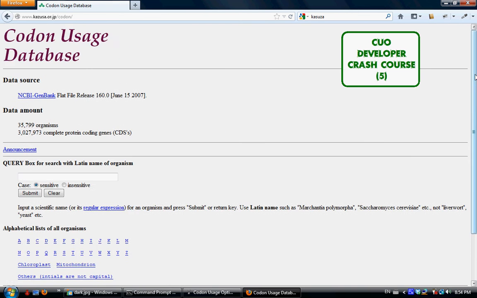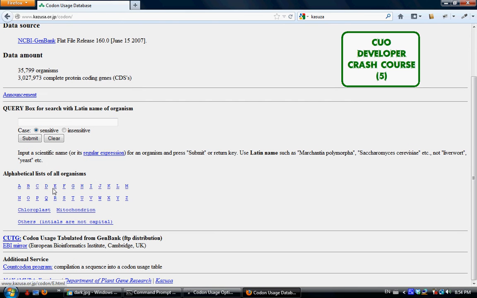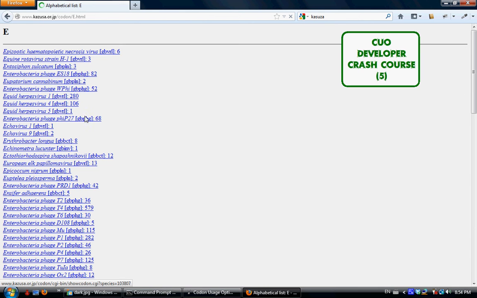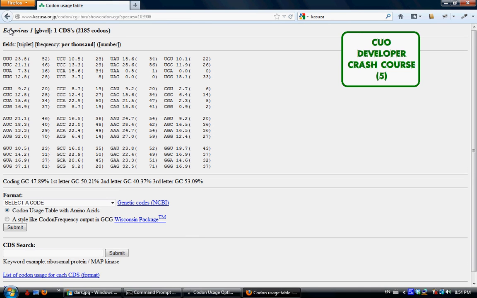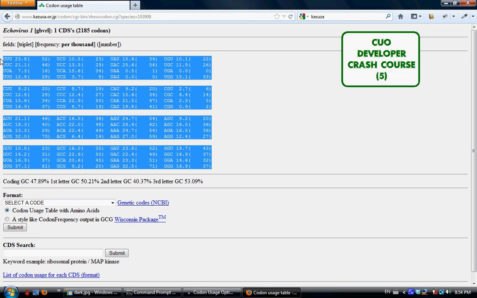So this is the Kazusa database, and let's say we randomly pick something out of the tables. Let's say we want this echo virus 1 codon usage table, which maybe you like, or you are lazy to generate one from the CA analyzer.